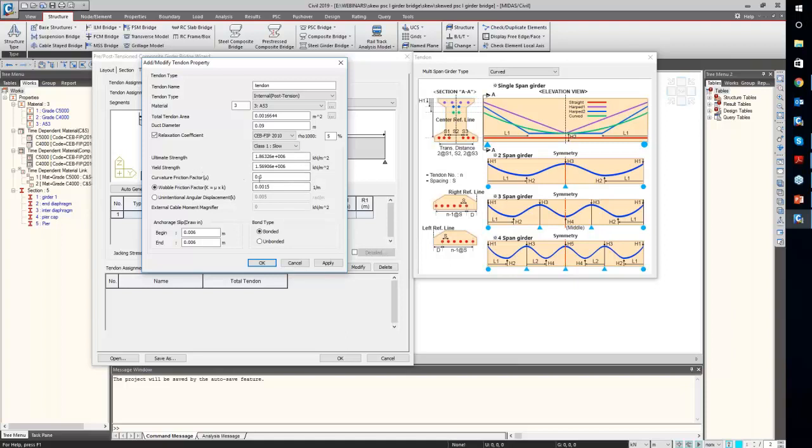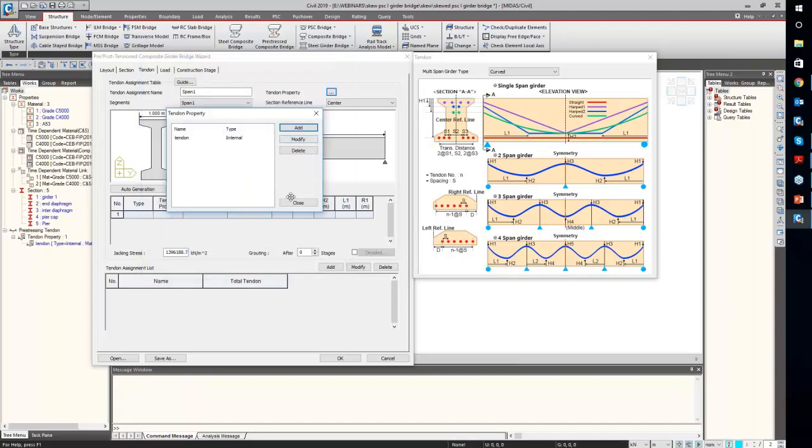The curvature factor, wobble friction factor we need to provide here, and the anchorage slip, whatever slip is allowable for our beam, we need to specify here. We need to specify the type as well, whether bonded or unbonded. For our case it is bonded type, so I will just press OK. So this tendon property has been defined.